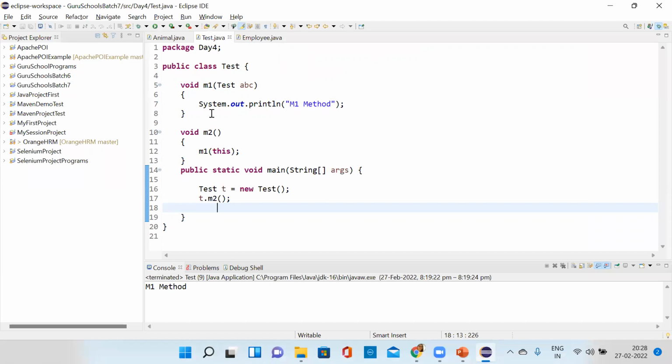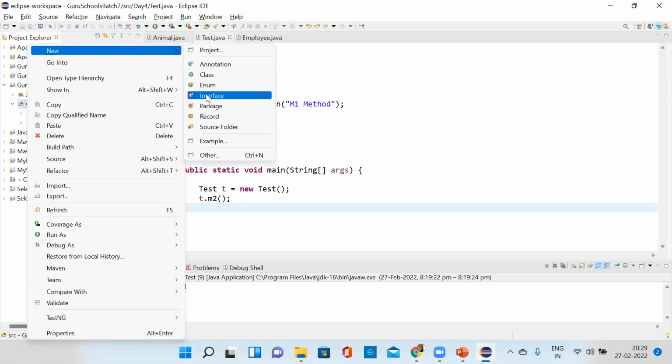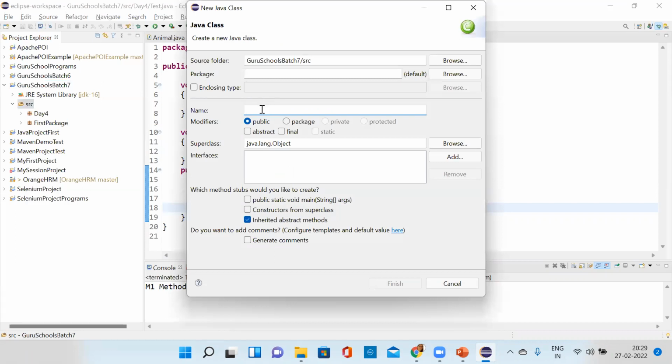Suppose I will create one more class. Here it says public static, meaning static. That is the one you are talking about. Yes, now I'll explain what static methods are. The main method is always static. Why is it static? This is an assignment: why the main method is static. Once you are done with today's class, you will have more clarity, then you can find out. Otherwise, I will tell you.